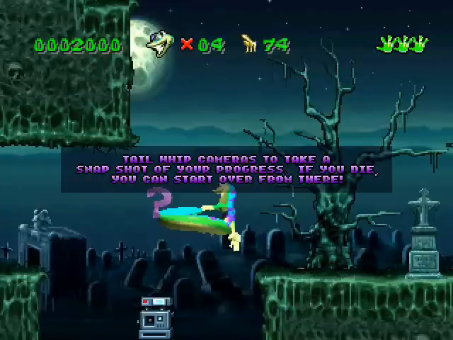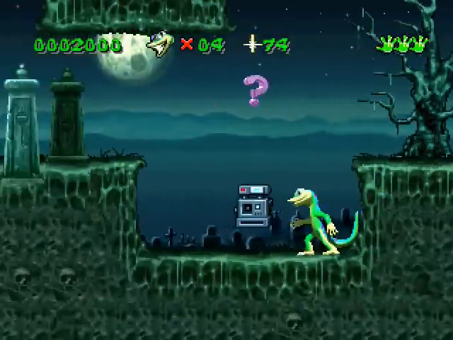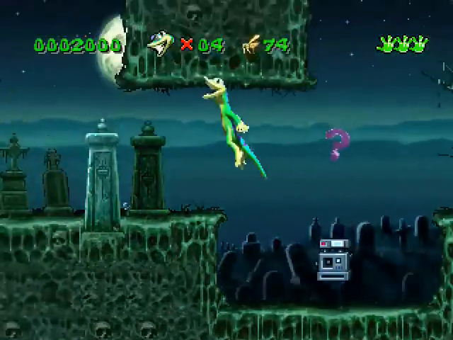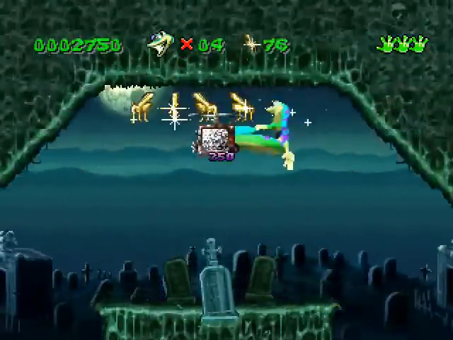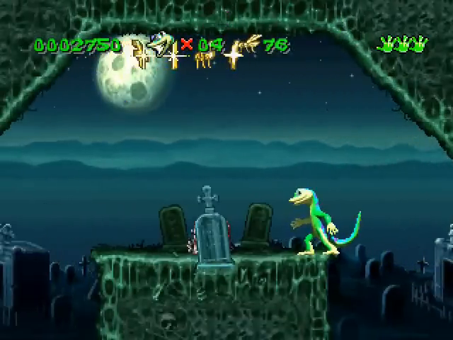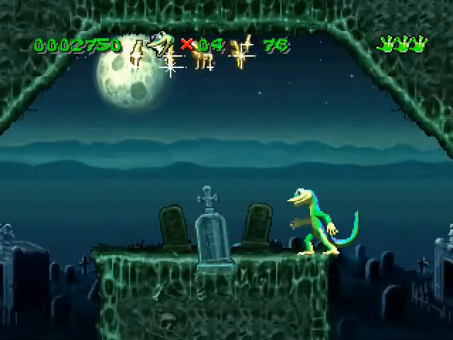Tail whip cameras to take a snapshot of your progress. If you die, you can start over from there. They are a godsend. Hey, Don King! See, that thing's gonna explode. Kaboom.